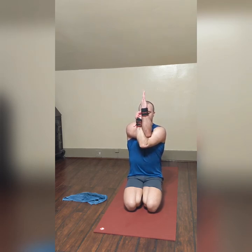We're going to come into Garutasana through the arm. So right arm over the left. Now if you have shoulder restrictions, right arm is still over the left, but you're just going ahead and hugging yourself. Sit back into the feet. And pranamato.